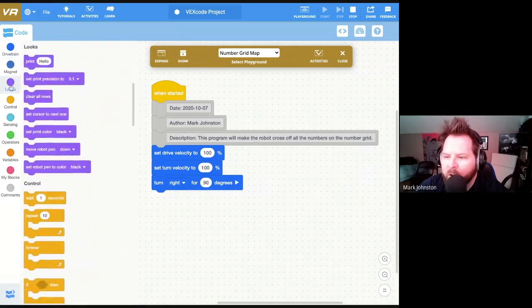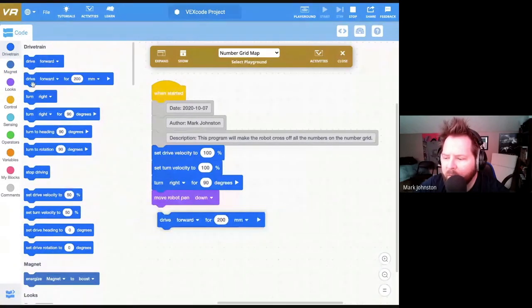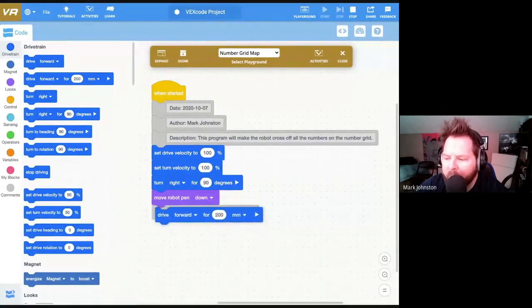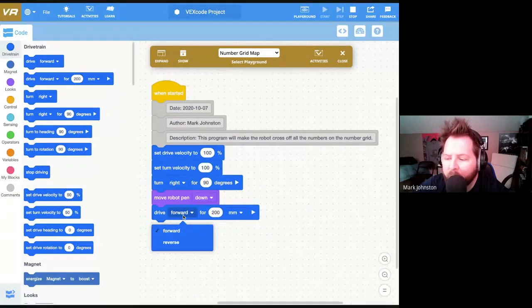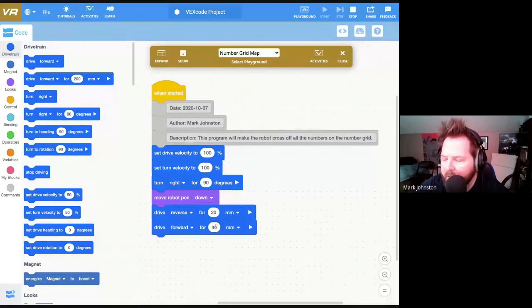So I'm going to go to the looks category. That's the purple one. And I'm going to say move robot pen down. Then I'm going to go to the drivetrain again and say drive forward for 200, but then I'm going to click the little drop down and change it to reverse. And I'm going to say reverse for 20 millimeters. I'm going to duplicate this guy and then say go forward for 40 millimeters.